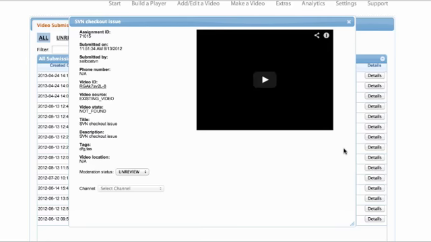So when you click on details, you can see very quickly all of the details about the submitter. So they have to give you their details, the title, the description, and through it comes. So you can watch the video to check that it's sensible and of sufficient quality to add it into your player. And down here you'll see it's currently marked as unreviewed. So if we love the video, we'll mark it approved.